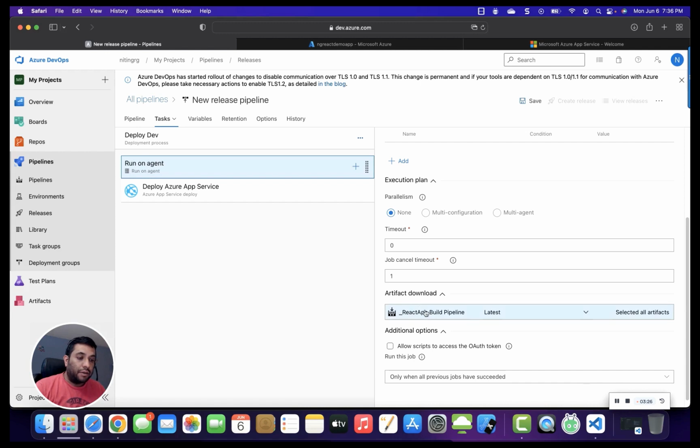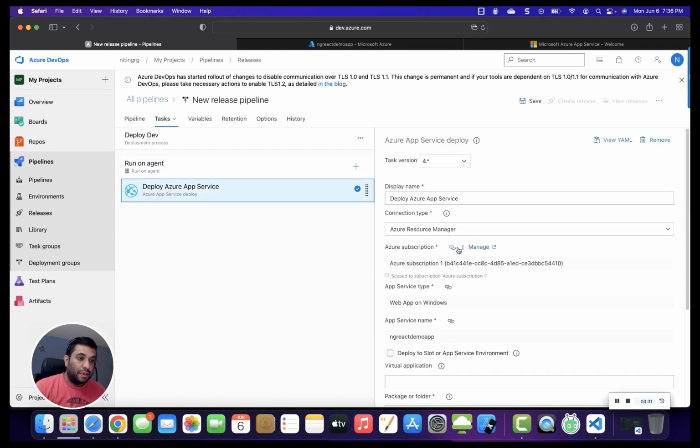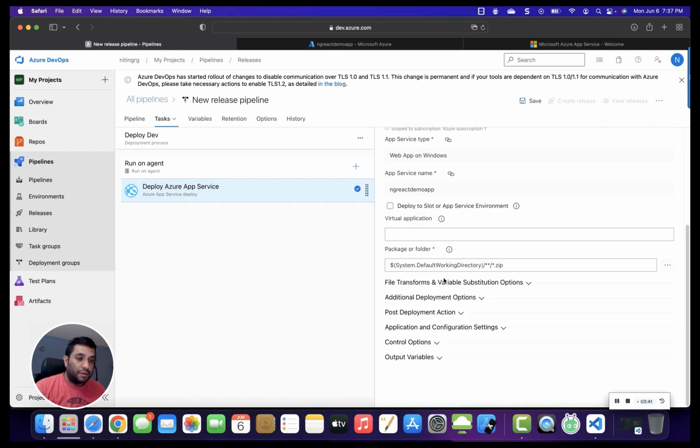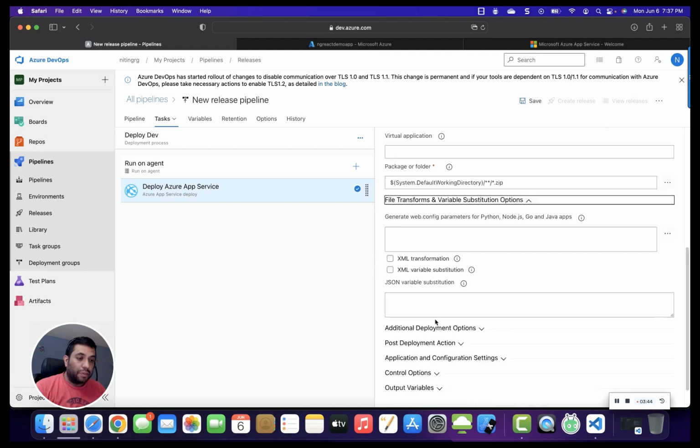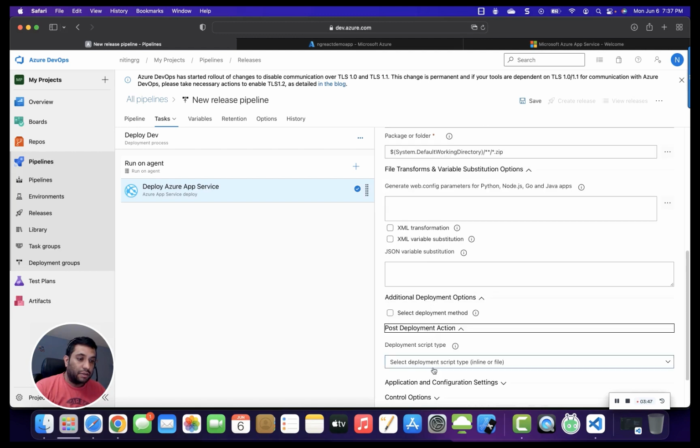Here's the artifact which is going to be deployed. Here, make sure the connection type is Resource Manager and your Azure subscription key is being added. Rest, I'll keep it as default configuration.